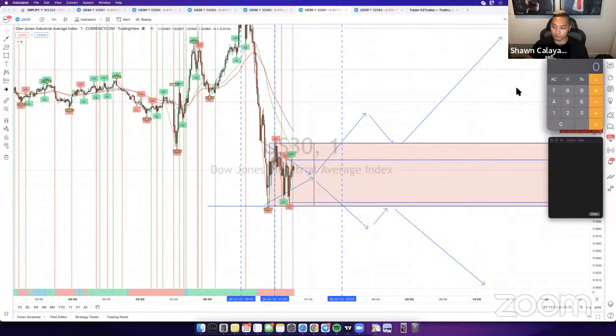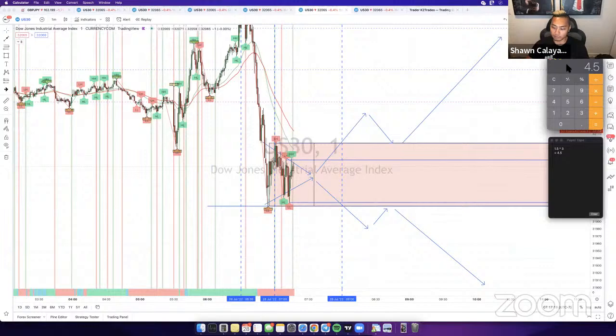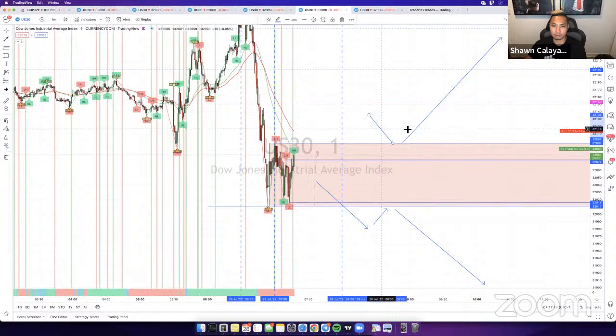So say, for example, if I was to win all three trades, 1.5% risk times 3, I'd be making a 4.5% gain on my account. So it's not bad. I mean, like today pretty much the breakout loss, so that minus 1.5, I'd still be up 3% today if I was to take the daily for the 1-minute and the daily for the 3-minute. So we'll play around with that.